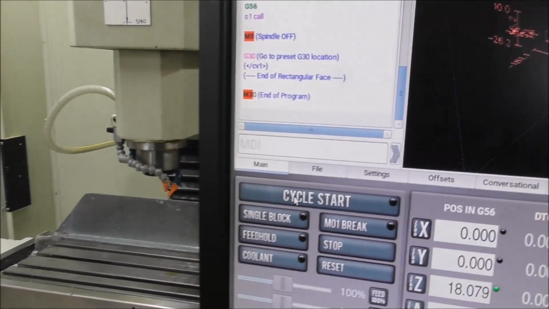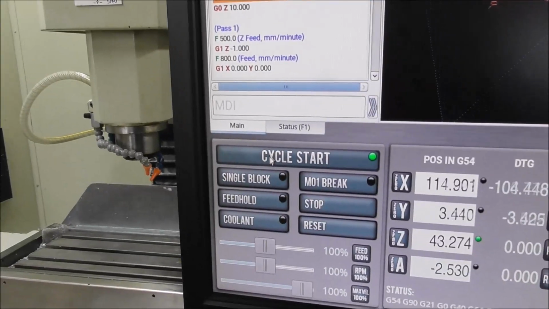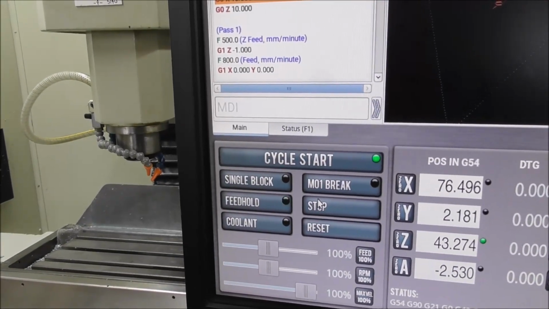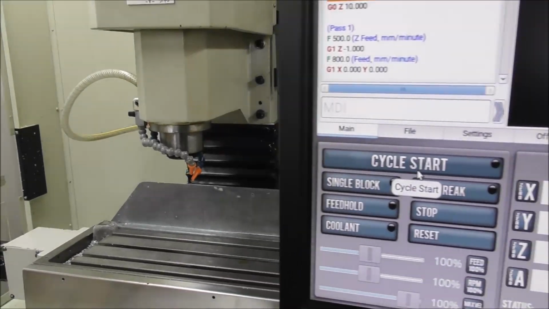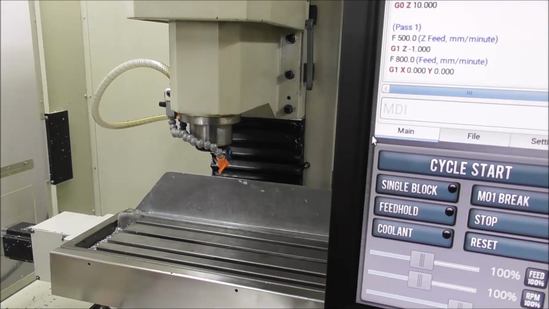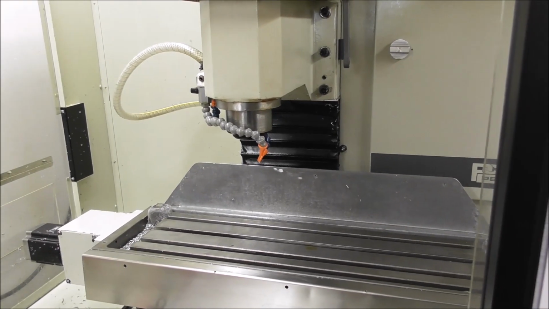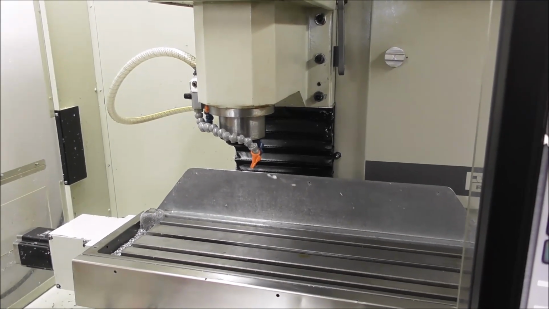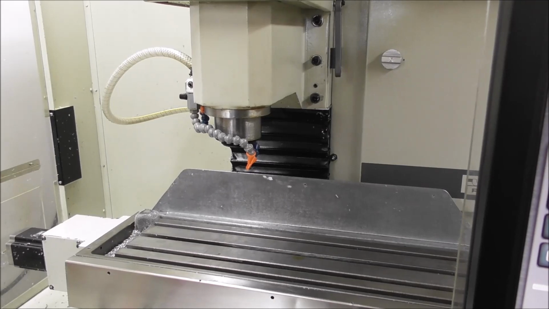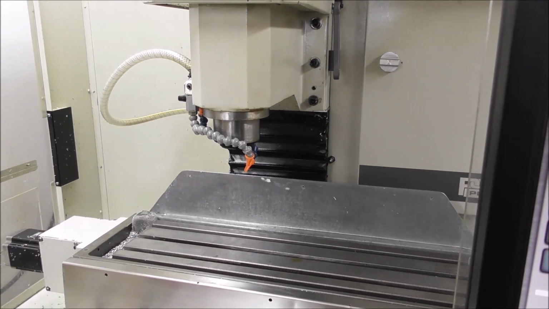And now if we press cycle start again, it'll go back to the beginning. So there's a little template of code showing the use of subroutines using G5.4, G5.5 and G5.6. So I'll just break down what that code is and how you can produce it.